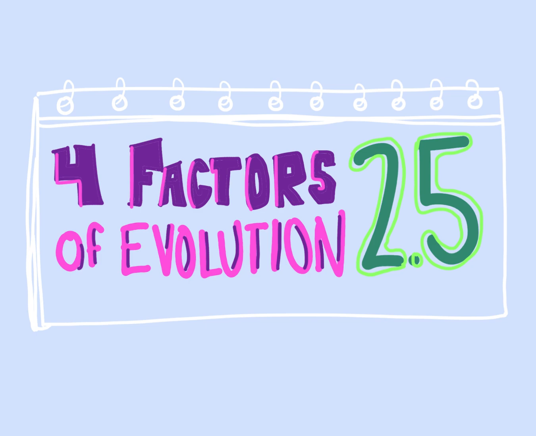Today we are going to be taking a look at evolution and the four factors that make evolution possible. You should be up to date on your homework, but if you haven't already finished watching videos 2.1 through 2.4, please make sure you go back and watch those first because that will just make this video make a lot more sense because we're building off of what we already learned with natural selection.